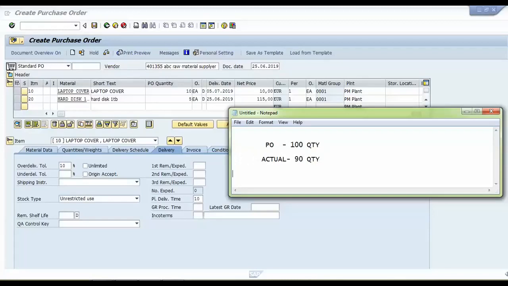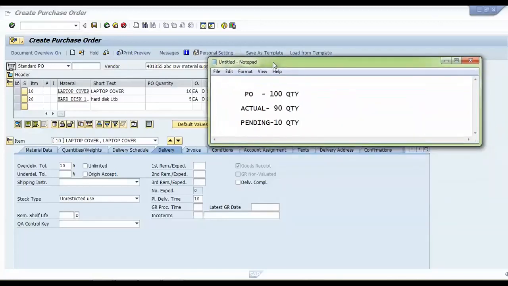But afterwards, the vendor has informed us that he will not deliver the balance 10 quantity. So the current status of the purchase order is pending for 10 quantity. But the vendor has informed us that he will not supply the balance 10 quantity. Then in that case, we can click on this delivery completed indicator.